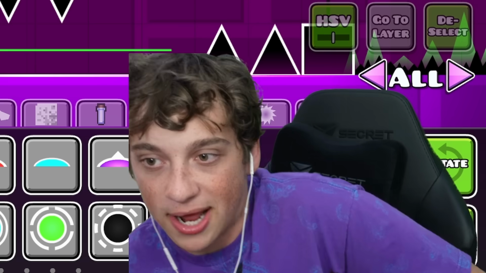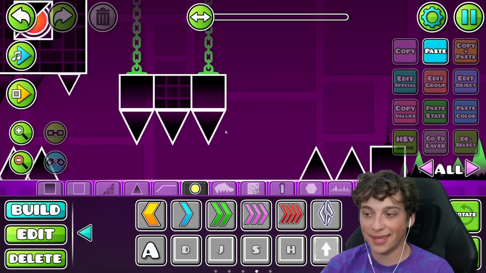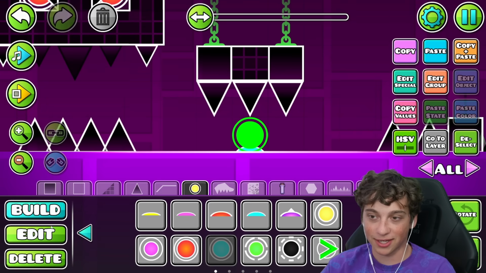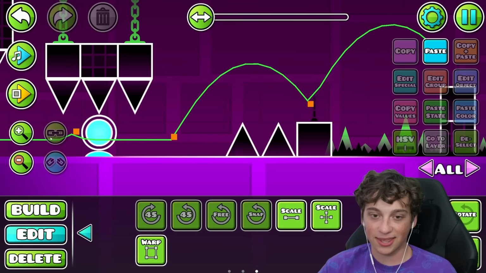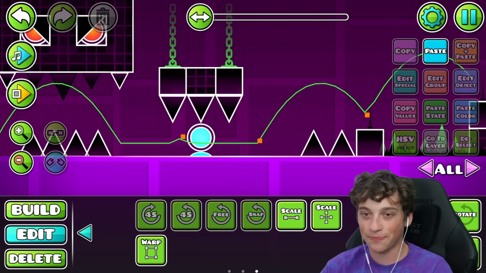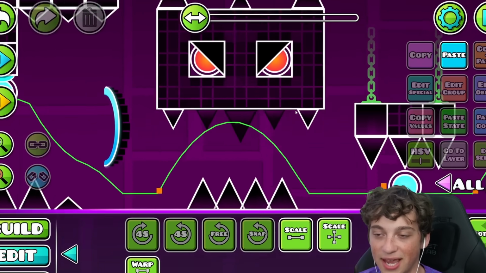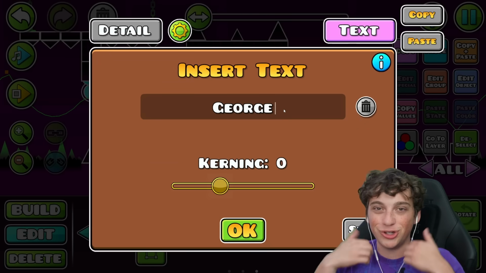Wait, I think I just figured something out. I think what I'm actually gonna do is again use the blue orb, blue pad thing and put that right under here and make a super evil click. So now you gotta do a micro click to hit the orb after you hit the pad to go back down and then survive. Oh, okay, that works. I think these torturous clicks are appeasing this angry guy. Matter of fact, we should probably name him. I'm gonna name him George.